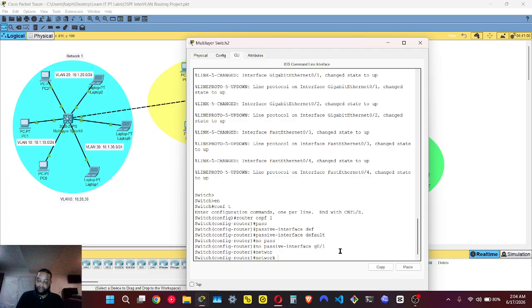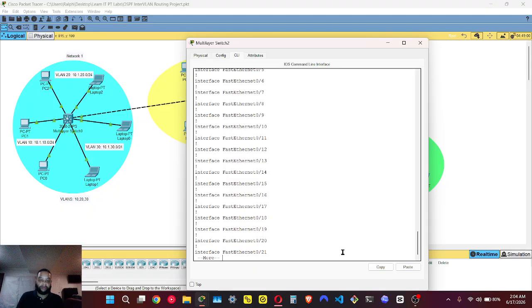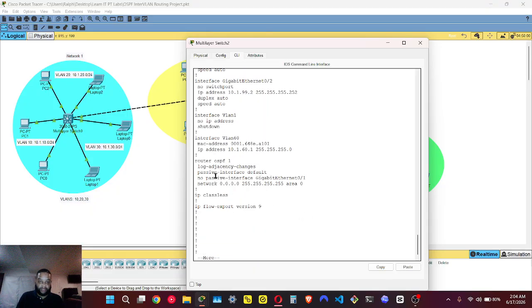Okay, and then 0.0.0.0, 255.255.255.255, area 0. All right, and then again, just do a show run there just to make sure that all looks good. Okay, and as we can see, we got it right there. All right, so that looks good.